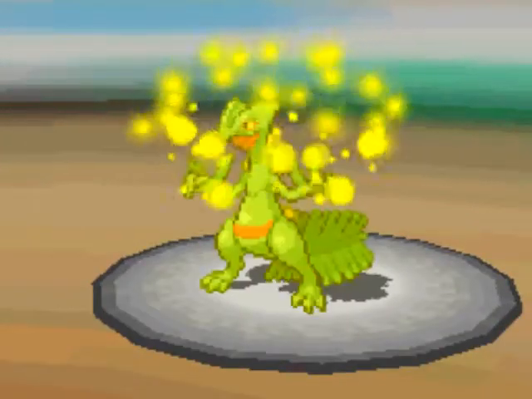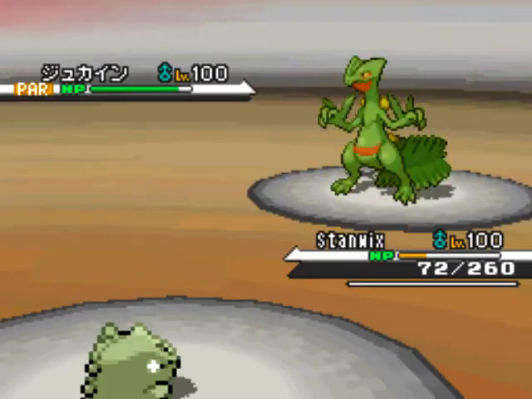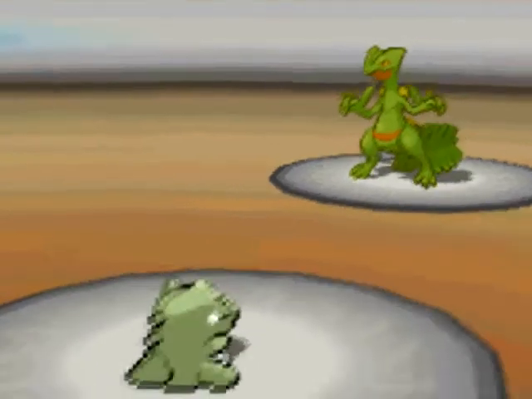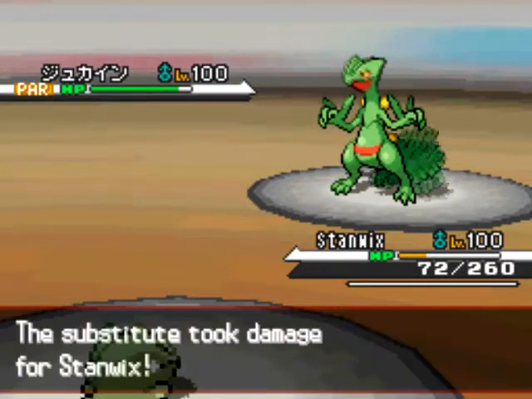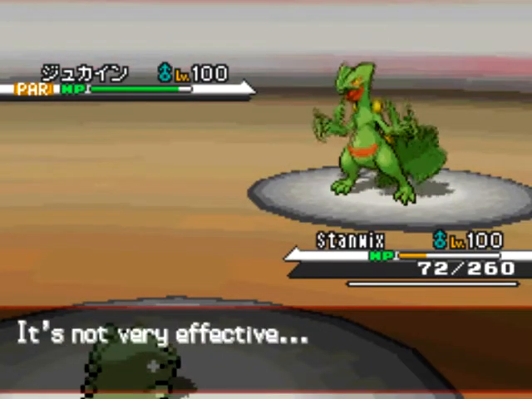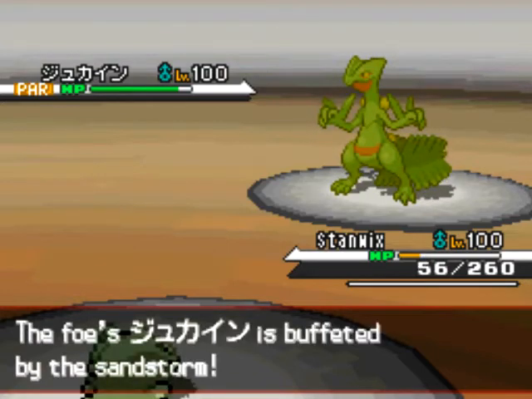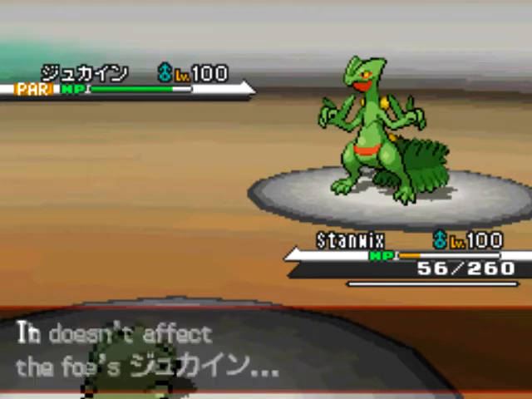So I go for the Stun Spore, although it is a grass type. I did go ahead and try to use it because it's a grass type move, and I was like, no, you're gonna be paralyzed just like everybody else. So it went in for the Earthquake. Is Whimsicott a grass type? Yep. And so with that, Stanwix is still there.